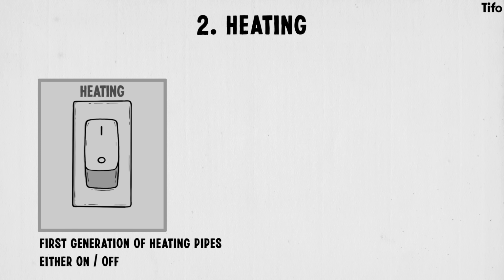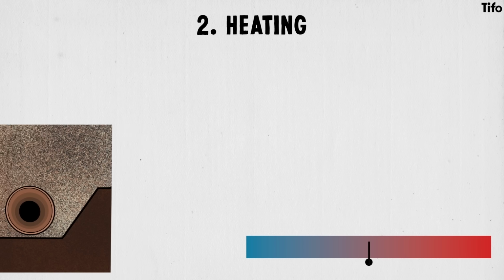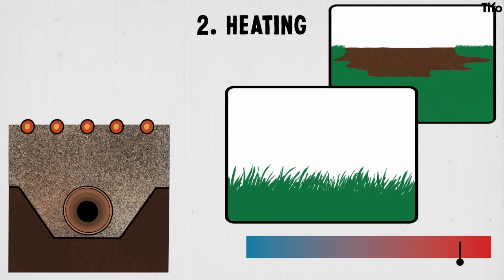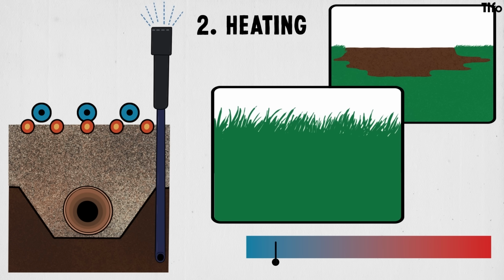Number 2 is heating. Of course, unlike the first generation of heating pipes that were either on or off, everywhere or nowhere, today's systems can heat different parts of the pitch to different temperatures at different times. Together with pitch-wide heat sensors, the system can be turned up to stimulate growth in areas that are harder worn or experiencing lower temperatures, and turned down where the grass is growing too quickly. You might even want to add an additional set of piping above this for automatic irrigation, and pipes too for your automatic sprinklers.